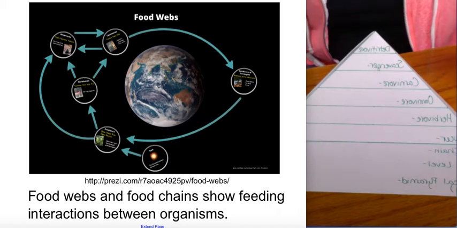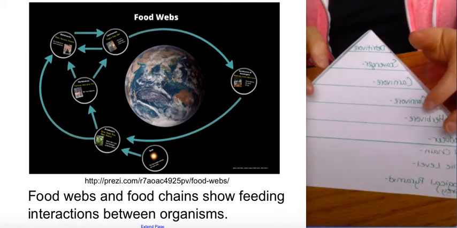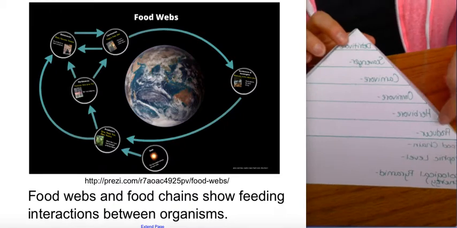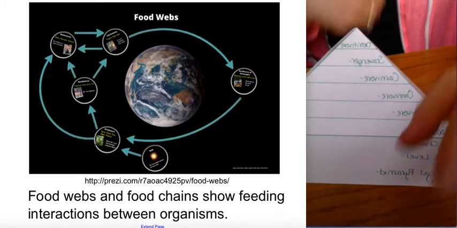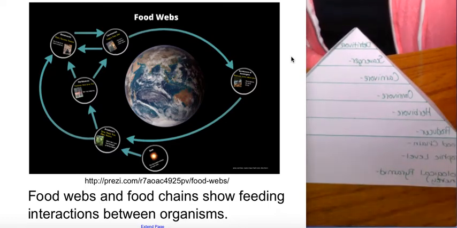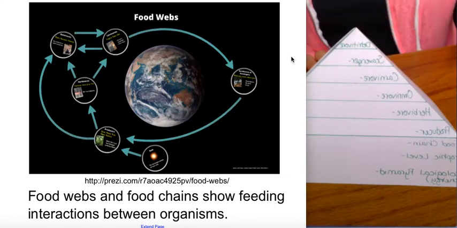Hi everyone, today I wanted to elaborate on the notes that you should have taken on the front of this energy pyramid that you made. So on this foldable, there are a few key terms here. There's 6 of them that you should have used the Prezi that I have over here on this screen to fill in the descriptions for all of these terms. So from producer all the way to detritivore.